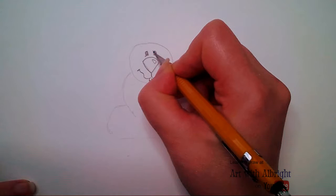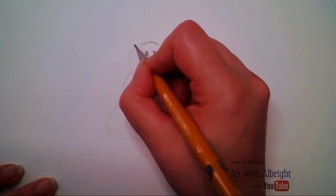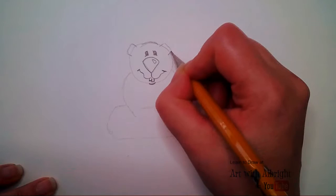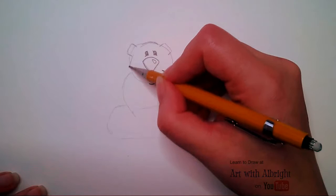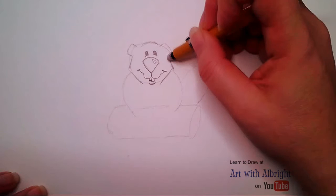Nice. Okay, and then for the shape of the head, I like to have a little curve here over to the ears. Let's make them more like a block shape. So go ahead and block those in right there. I'm going to make this look better. Don't worry. You're with me, right? And we're going to give him some cheeks. So pull out his head from his ears, and then we're going to point it down. Good.